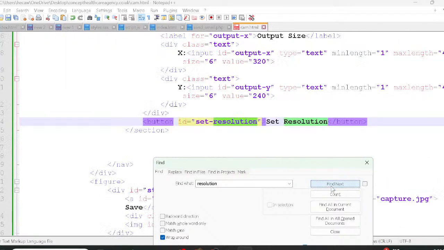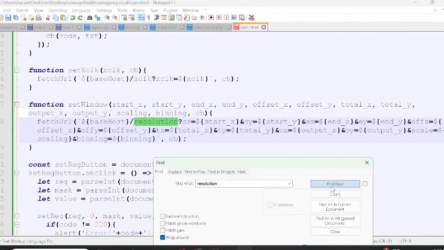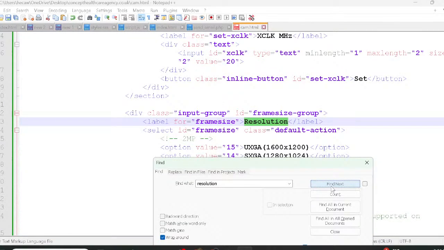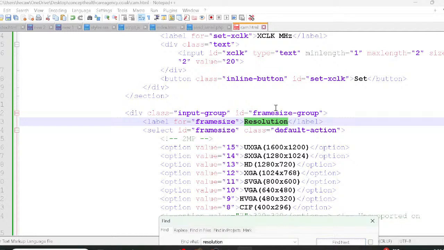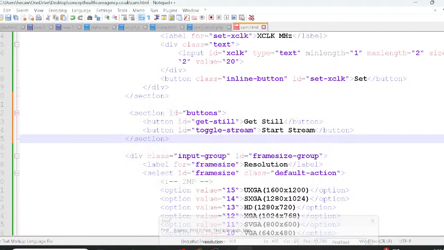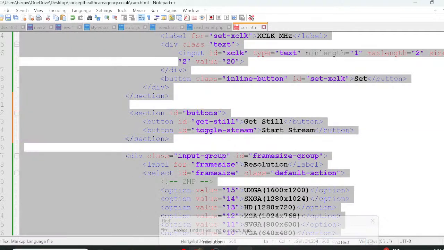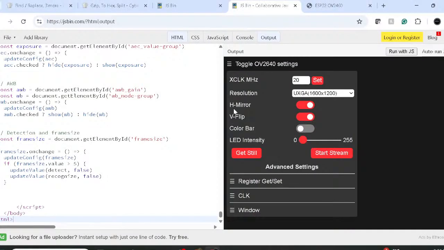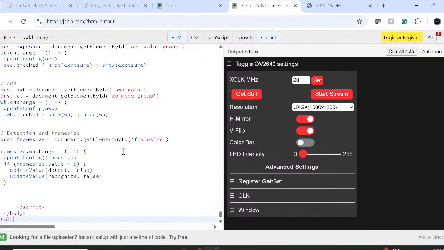So let's find. Okay, if I put it above resolution here, what would it look like? Copy everything and then paste it here and see. So you can put it above resolution so it's at the top. If you want to leave the rest of the functions down, you can rearrange it this way. Now you didn't change any code, you just changed the order where it appears. So you can do that if you want.